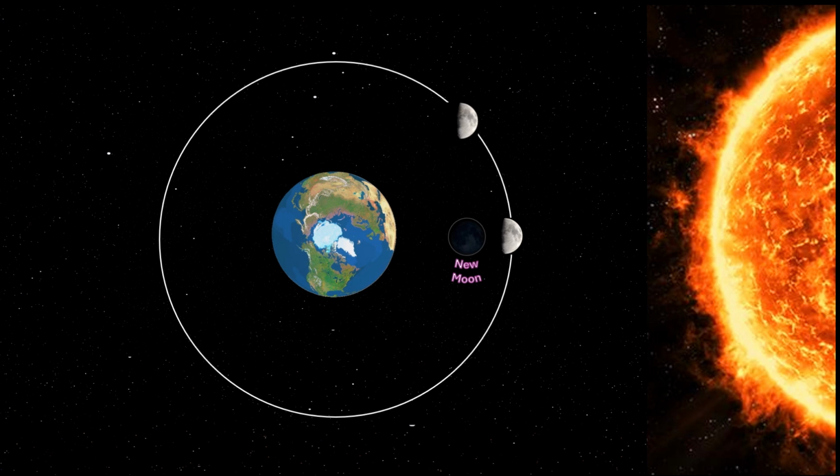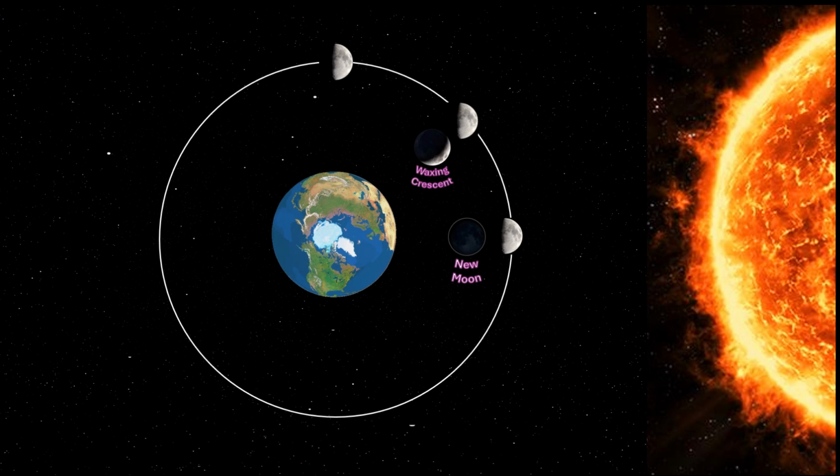Let's now keep following the Moon as it travels through space around the Earth. And let's take a short break once it has traveled 45 degrees. The Moon will be illuminated by the Sun just as before, but now due to the relative position towards the Earth, a little slice of the illuminated surface will be visible to us looking at the sky. So standing on Earth and looking at the Moon, we would now see the first illuminated slice of the surface of the Moon. This is called waxing crescent.